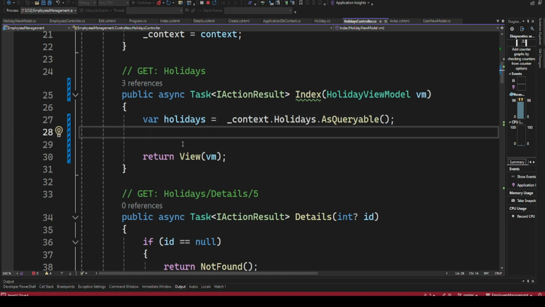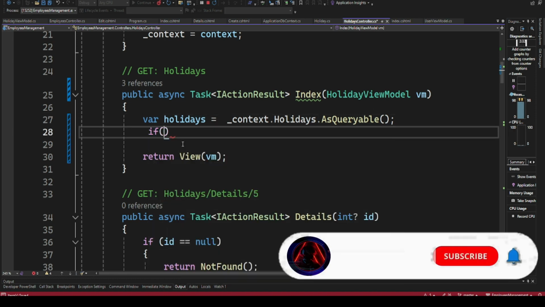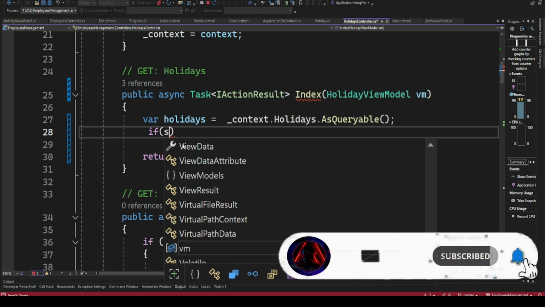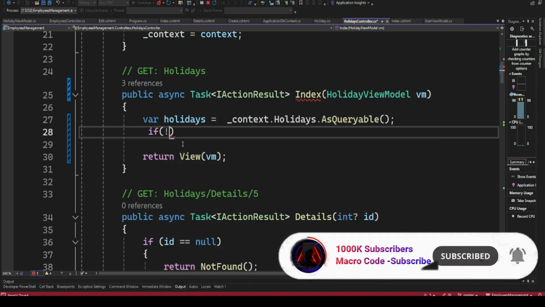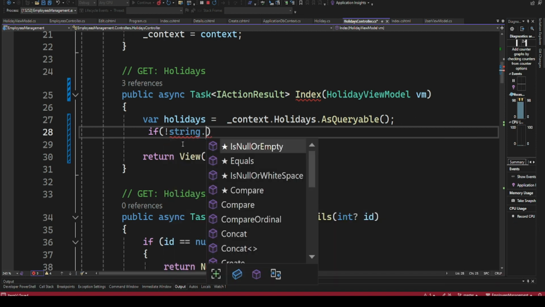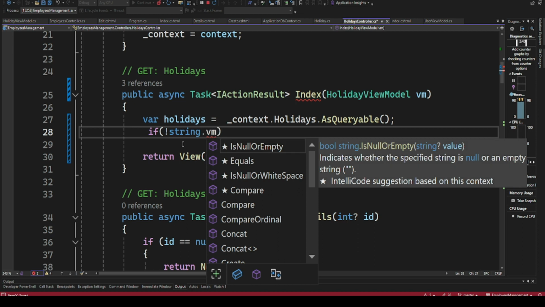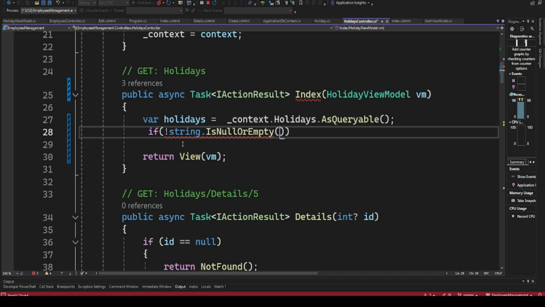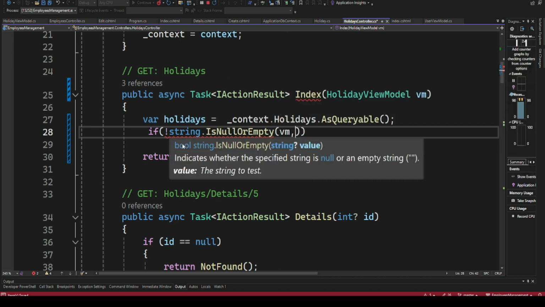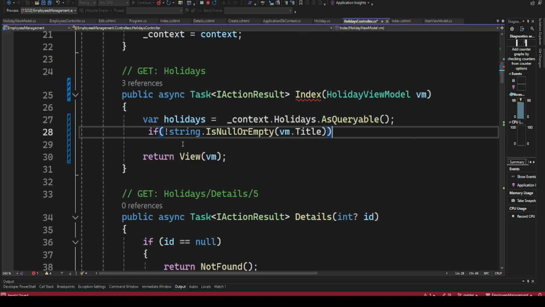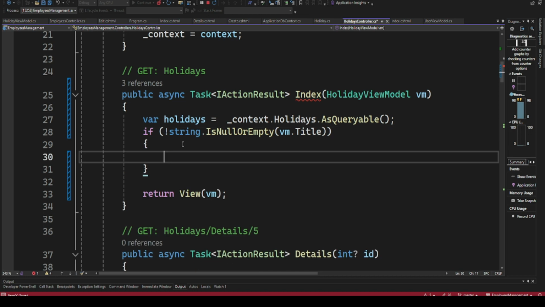Then I want us to say if not string.IsNullOrEmpty vm.title, then if the title is not empty, we can filter our list.